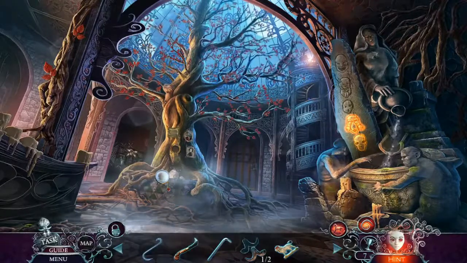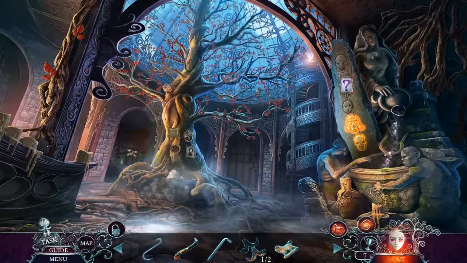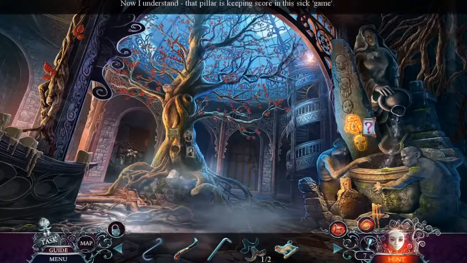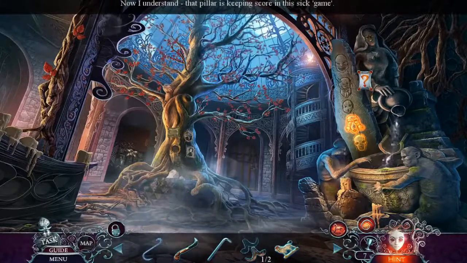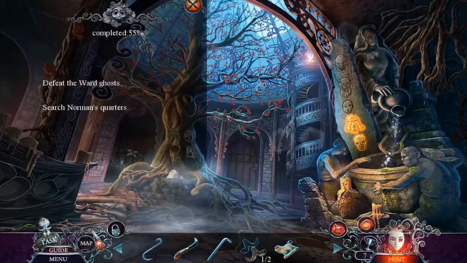So far, we have two ghosts to defeat in this series. We actually have two defeated right here. The ones that are colored show which ones we have beaten. The ones that are dark are the ones we need to take down next. Let's check our task button to see how we're doing. Okay, it looks like it's 55% done with the entire game.